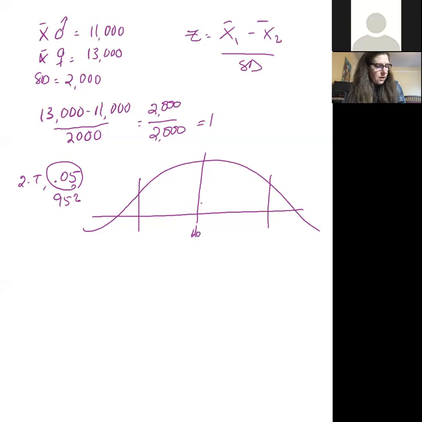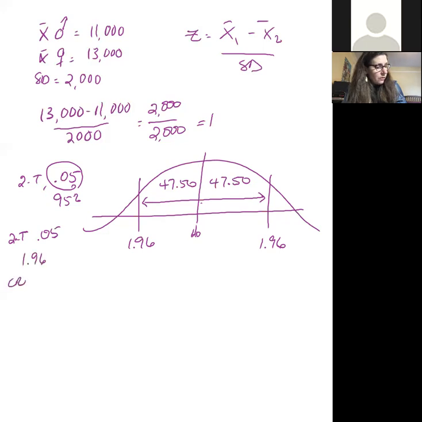Okay, so we're visualizing this here, right? So that means this space here needs to be 95%. So for it to be 95%, we need to have 47.50 on either side. What we know from looking at our z-table, if we look at 47.5, we're going to get a z-score of 1.96. This is our critical value. So if you recall from the lectures, it's a convention. We know that if we do a two-tailed 0.05 test, 1.96 is our critical value.